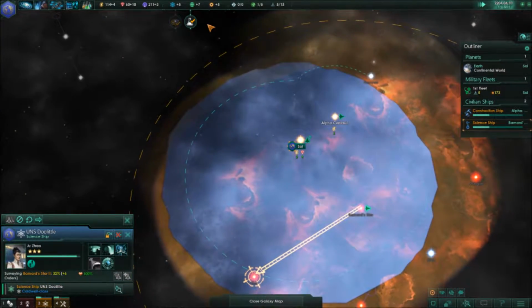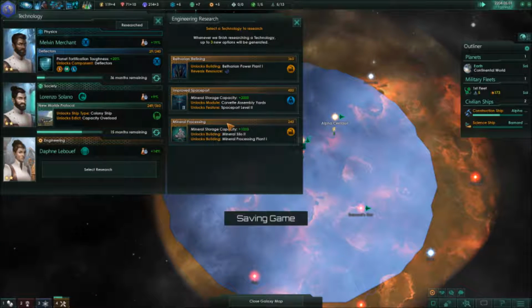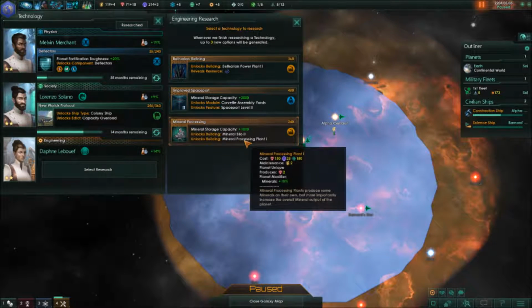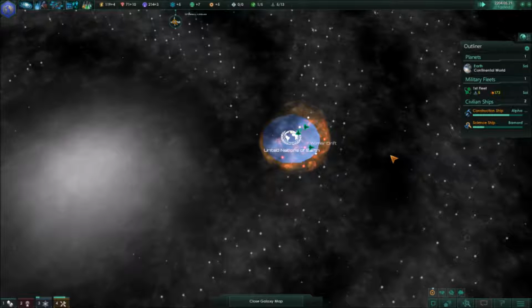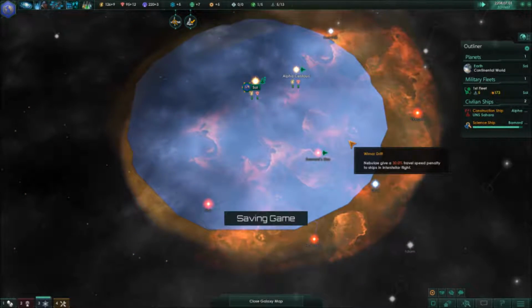Research complete. Another research anomaly found. Woo! A lot of stuff hit me. Let's pause that. Take a look here. Mineral storage capacity, I think that would be good. So in the beginning, it's a little boring, as you can see. This is us. Eventually, more empires will start popping up as we start discovering them.